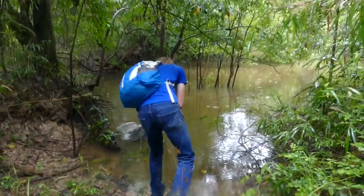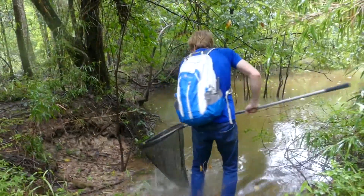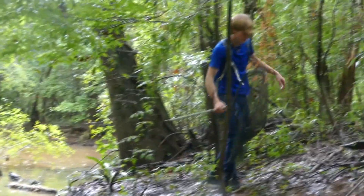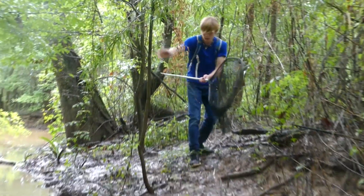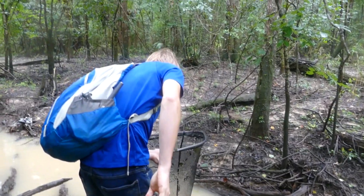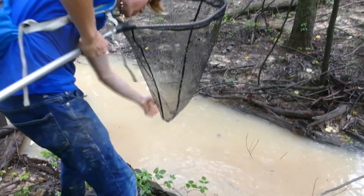Using a net is probably the best way to catch any aquatic insect. They're almost always hanging around the water's edges, hunting for little fish and tadpoles. After searching for just a little while, I found one of the gnarliest looking bugs that we could possibly find. I got one — I got a couple of fish and a big toe biter.